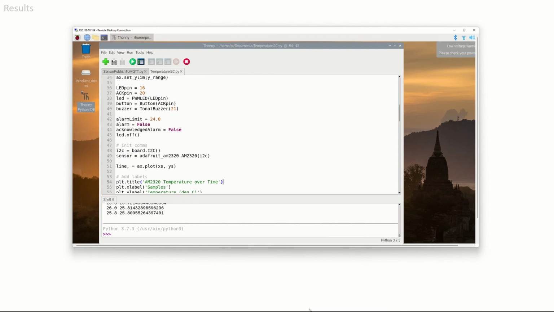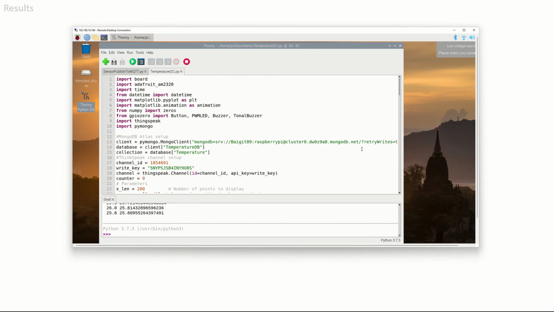Demonstration of our system. Here, if we look into our alarm system and storing temperature data to ThingSpeak and MongoDB. So I've used these standard libraries, ThingSpeak, PyMongo, and Adafruit AM2320 for the sensor, and Pod.